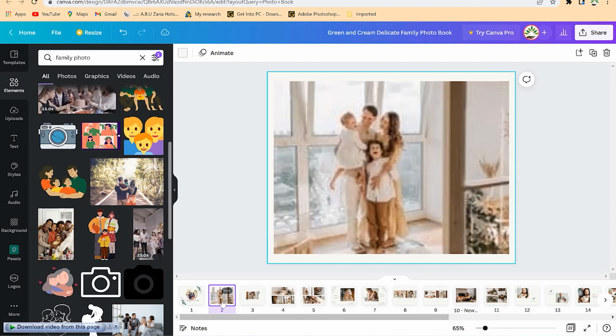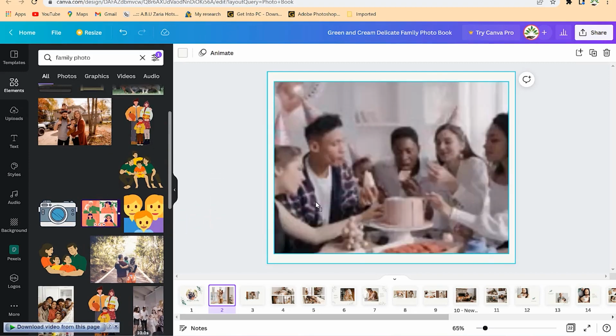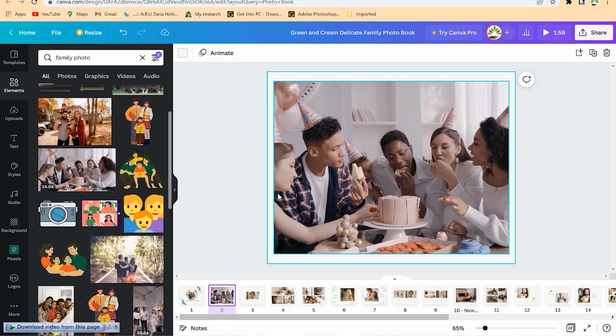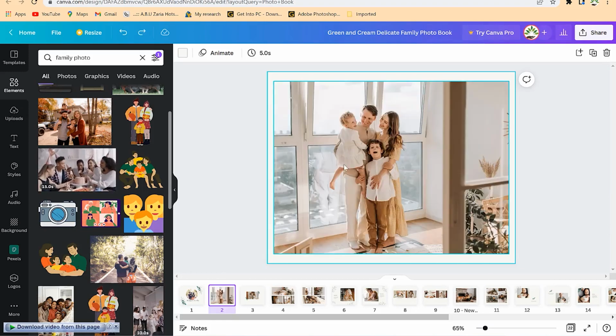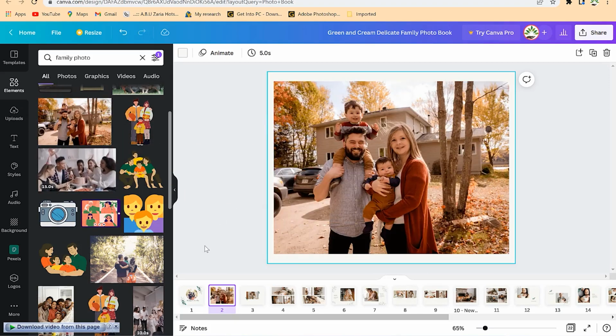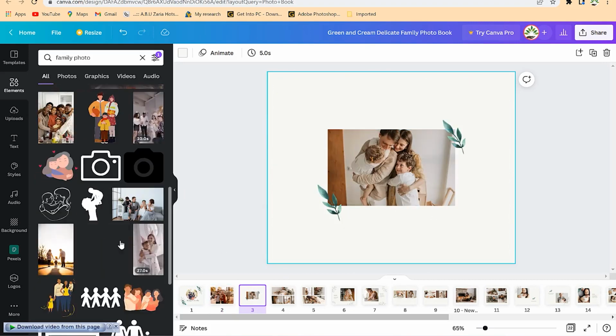Okay, so you can go to the next page. This is also a family photo, and you have your own photo, for example, doing something together. You can just easily drag and drop, and you can see it coming out just like that. Maybe this comes out in video format, and we don't want to include a video, so we can undo this, because this is a video. As you hover over, you will see it. So maybe you can drag and drop this. This is a photo. This is another moment that you're going to capture.